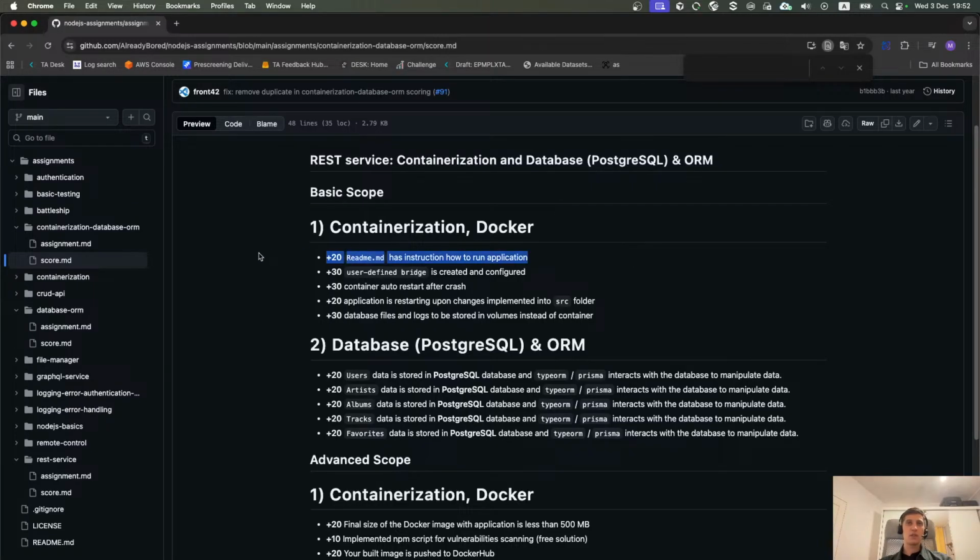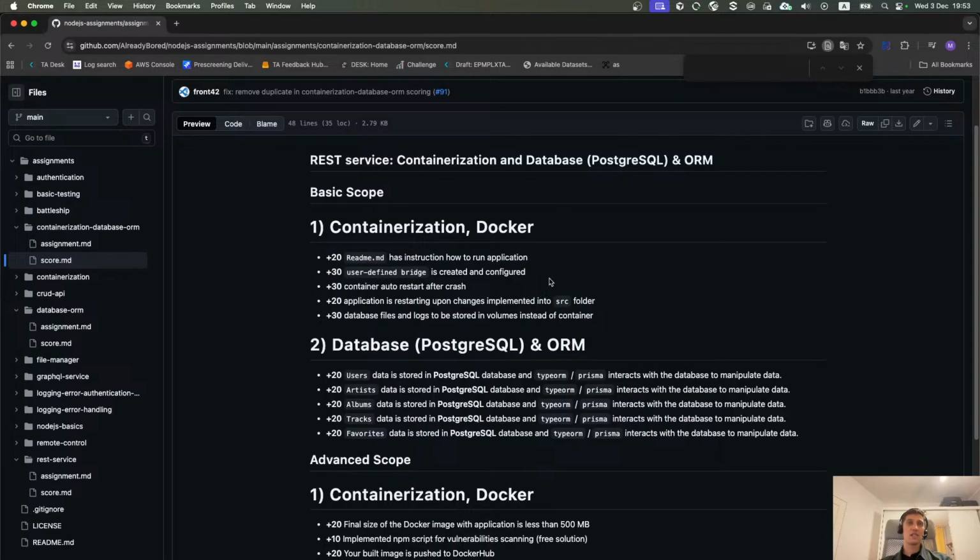The README should still contain detailed instructions on how to run your application, and please make them very accurate and descriptive, because our students may have different laptops, we may run our code on different platforms, and they should know exactly how to run your applications.